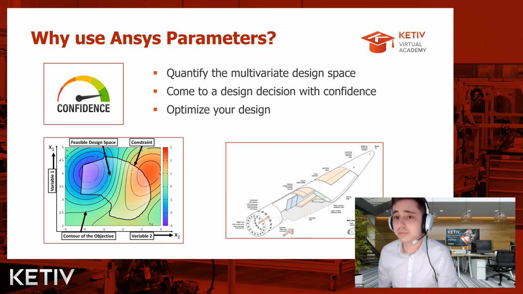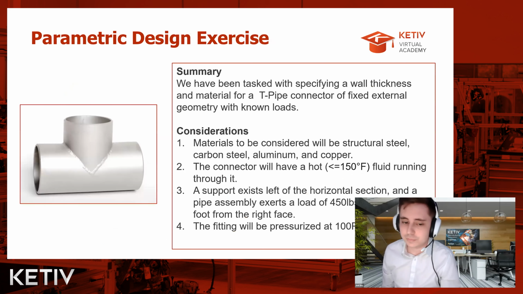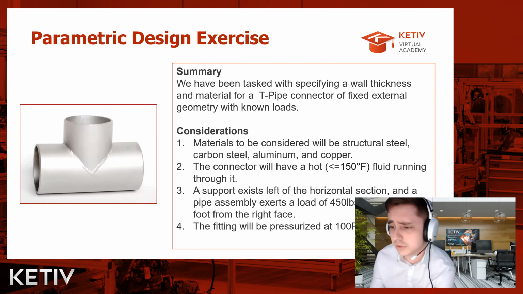So let's talk about the exercise that we're going to do, and that's this T-pipe here. It's a really simple component, right? We're going to pretend that we've been tasked with specifying a wall thickness for the pipe and also choosing its material. And we're going to have some considerations for that.